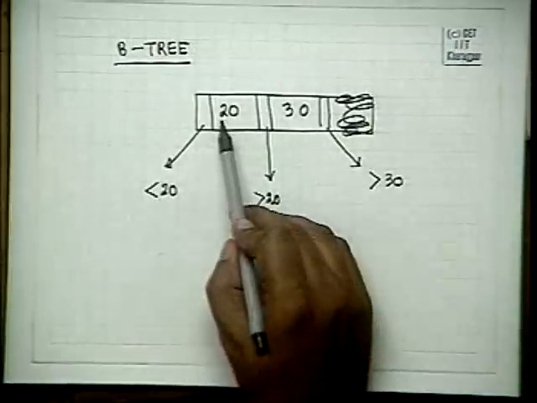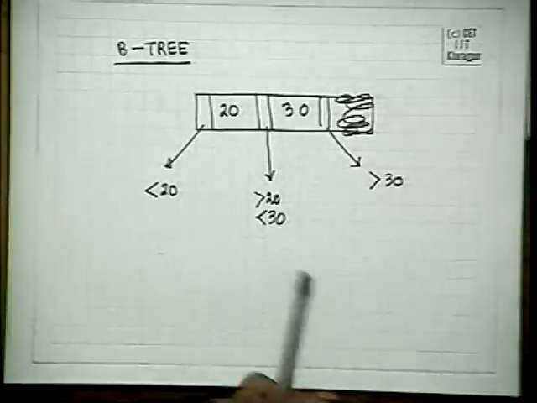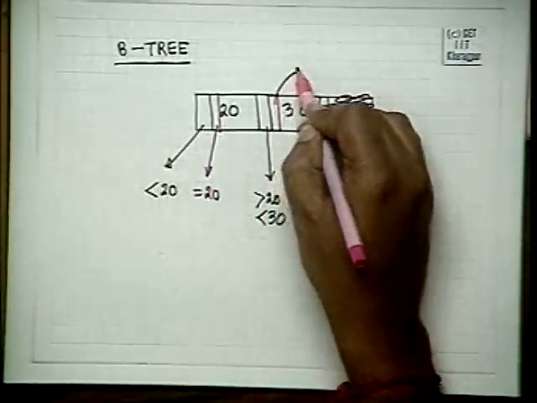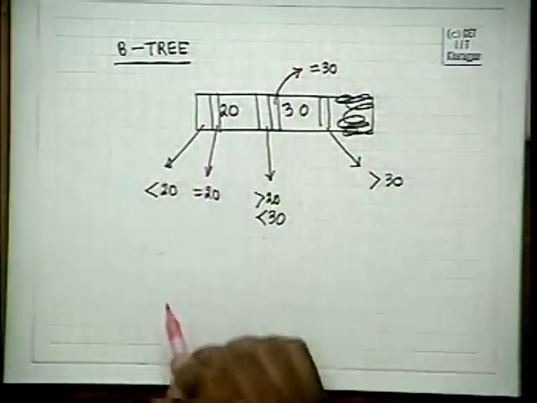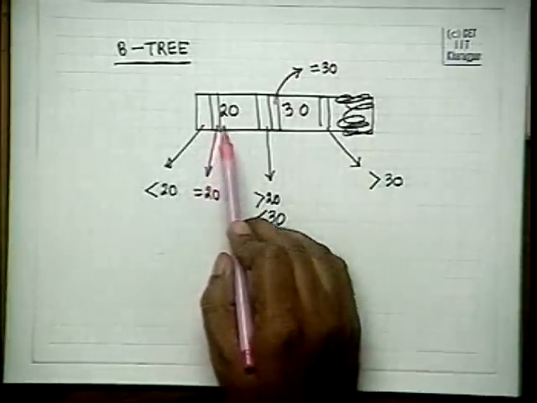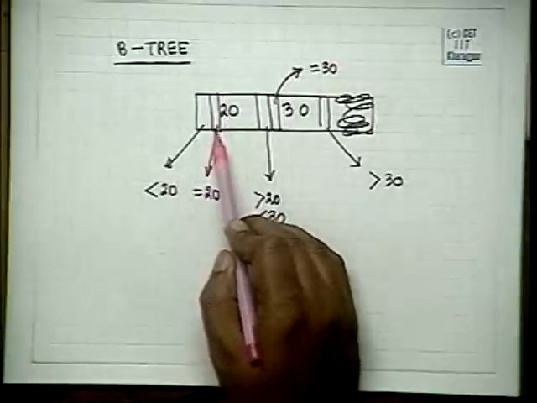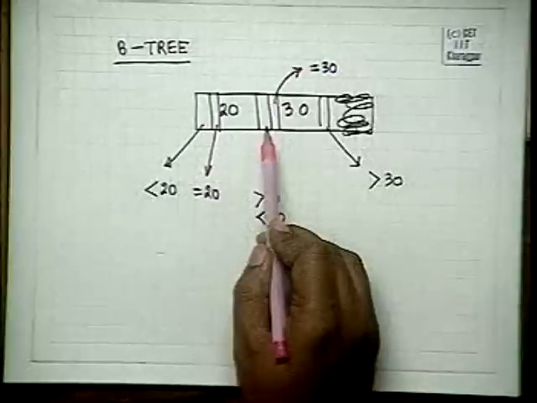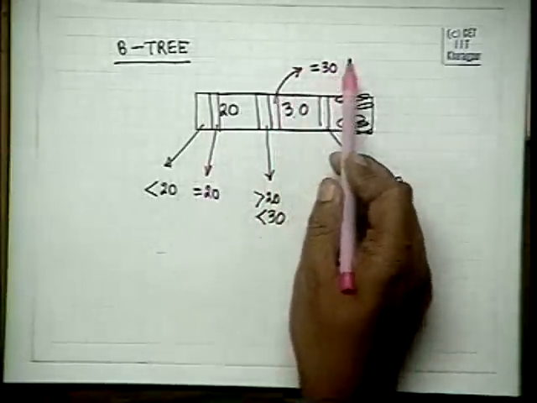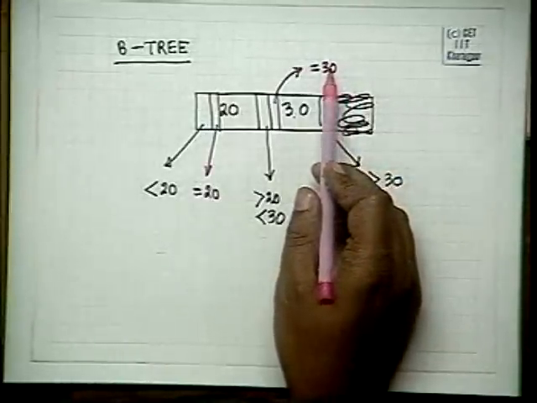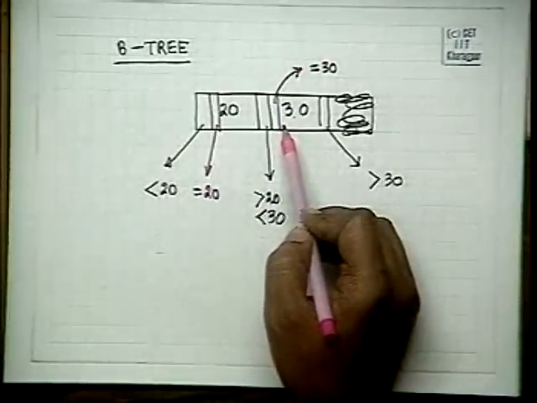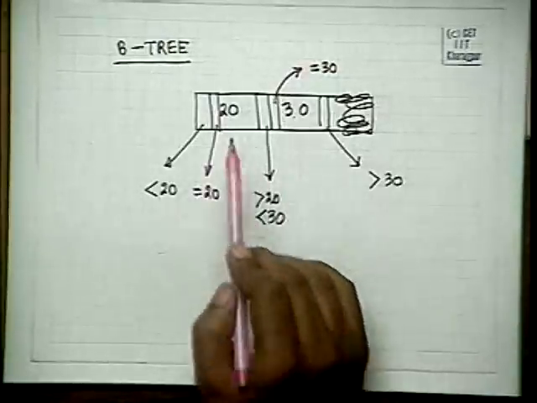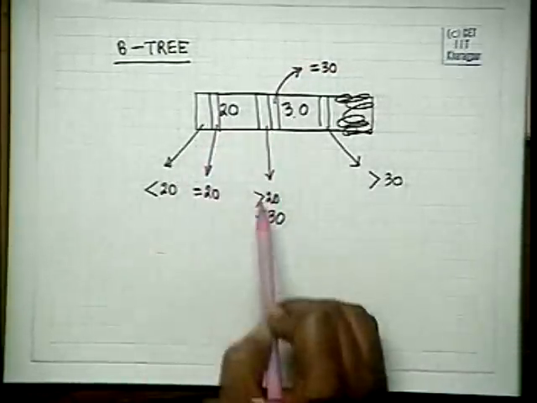Now, what about the elements pointed by 20 and 30? They have special pointers here. This is the element equal to 20 and this is the element equal to 30. So, instead of going right down to the leaf node, at an internal node, if you have a value equal to the key field, from that internal node you get a block pointer. If it is not equal, less than goes this side, greater than and less than goes this side. If it is equal to 30, you have a direct block pointer. Therefore, all the nodes will not be stored only at the leaves in a B tree, they will be stored at various places. Only those which are not equal to these values will be stored down the search tree.